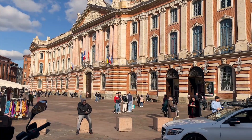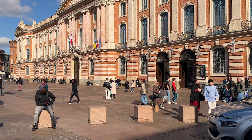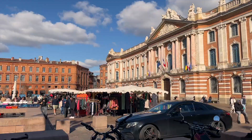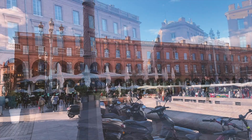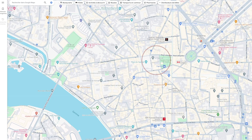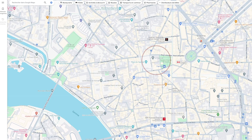There is always something happening at the Capitol. In addition to the exceptional panorama, numerous cultural events take place there throughout the year. It is a very lively place where markets, exhibitions, shows, concerts, etc. take place. Lined with cafes and brasseries where you can rest after a long stroll, it is a beautiful place and undoubtedly one of the most visited squares in the city center, nearby all the shops and main monuments.